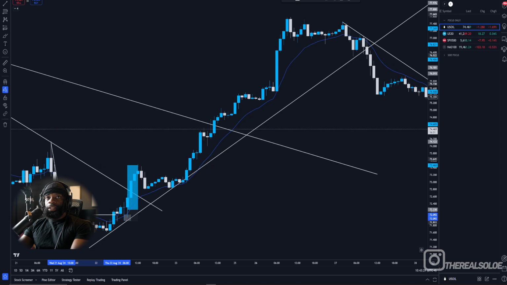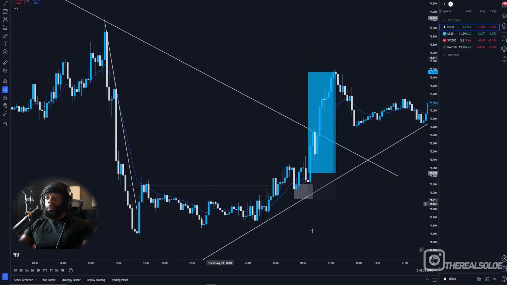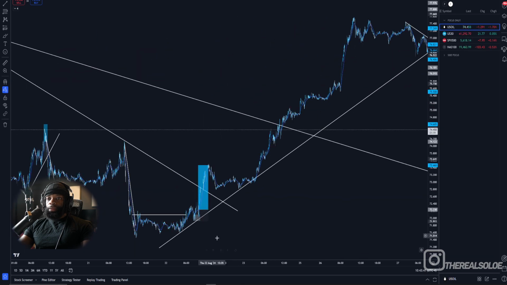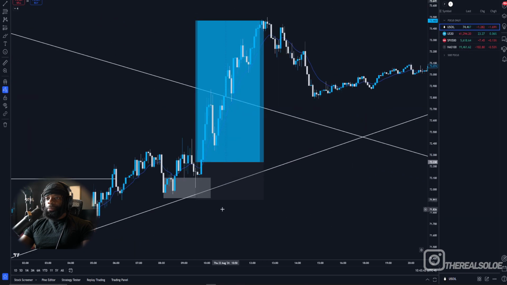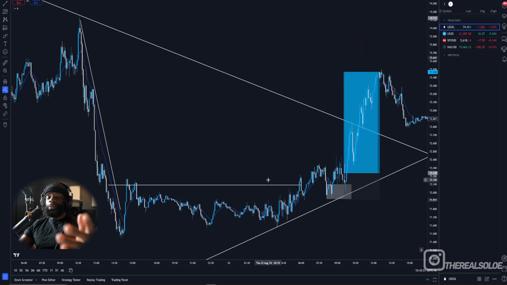I actually took this on a 5-minute time frame, but I'm going to go on a 15-minute. As you guys see, we basically broke out of this high. The moment we did, I created this supply level, sorry, not supply, but demand. Within that, we basically created this demand level, and then it pulled right back to this area. And I was like, boom, let's go ahead and take this trade. And that's what basically led me to making that money.